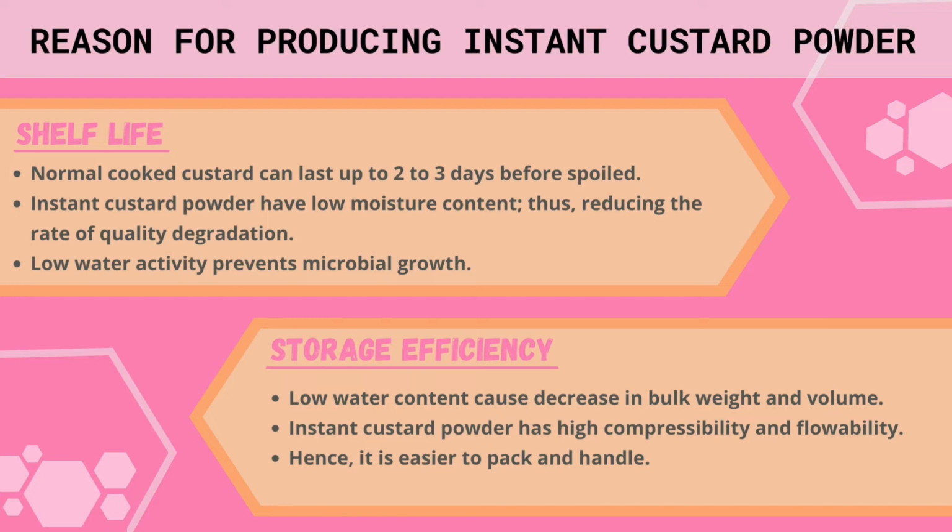Storage efficiency. When water is removed, the bulk weight and the volume filled by the food also reduce. Hence, it requires little space to store the instant custard powder itself. The ability of powder to be compressed without damaging the food and the flow rate sensitivity that is dependent on the shear rate applied provide control when storing the food.